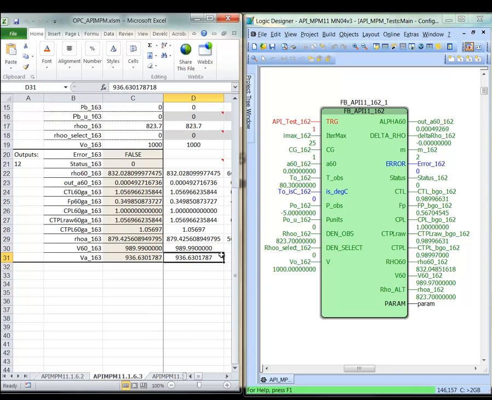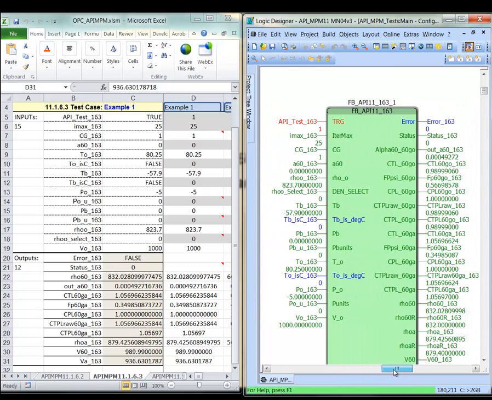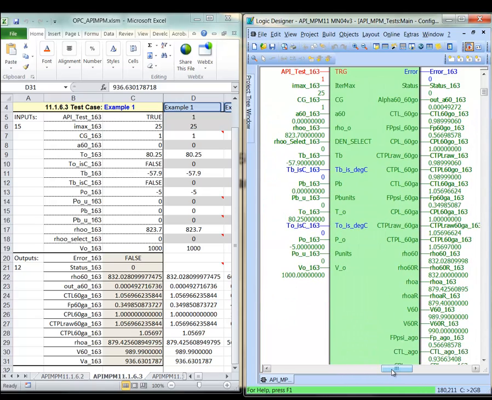These values are then loaded to the controller. In fact, it didn't look like it moved, but that's because what I've actually pre-configured here is the 11.1.6.2 algorithm. I need to scroll over here, and here's the 11.1.6.3 algorithm.